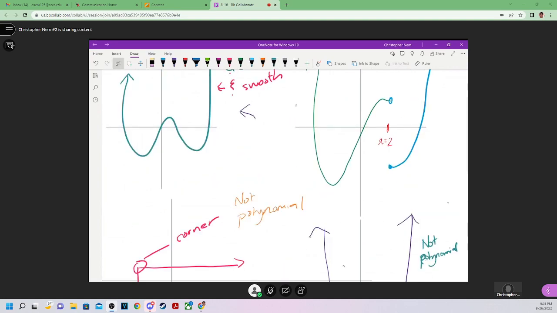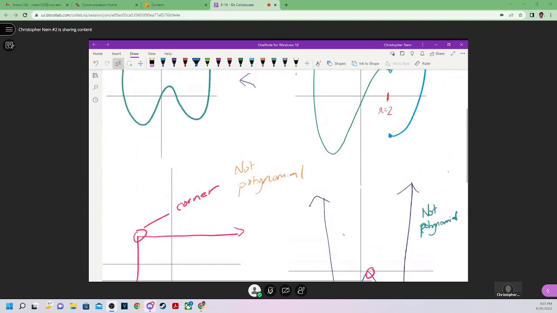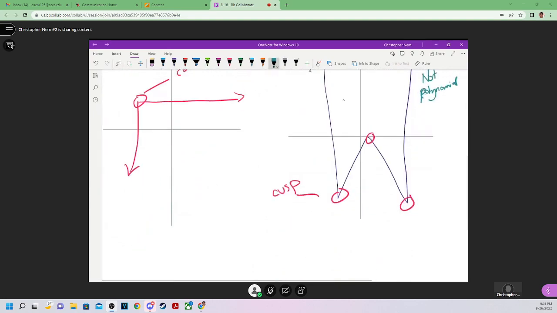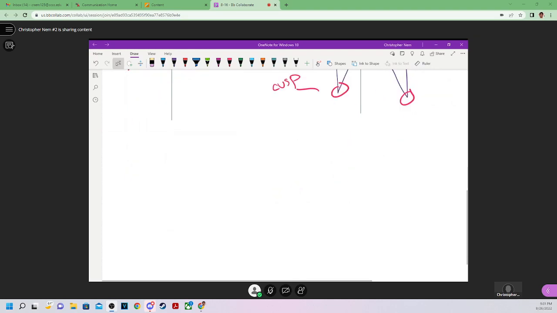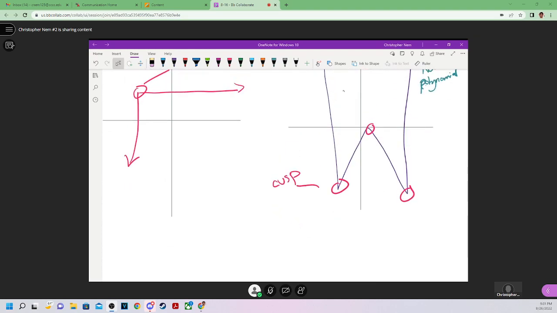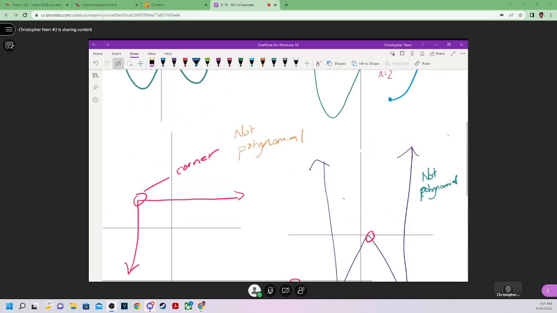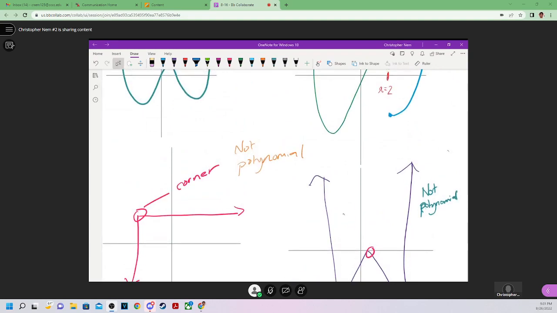And this is where you kind of get the idea of smoothness. The smoothness of how the graph transitioned from its local mins or local max. It's very smooth over here. It levels out. Over here, it's this instant change. Well, if you go to calculus, you learn about differentiability, and that's how they define cuspness, or if a function is cusped or not. So that is the idea of what a polynomial contains.